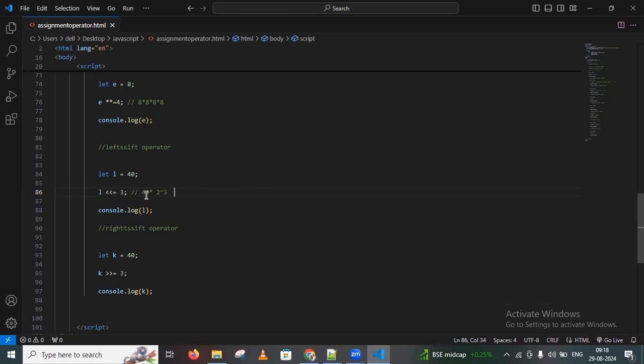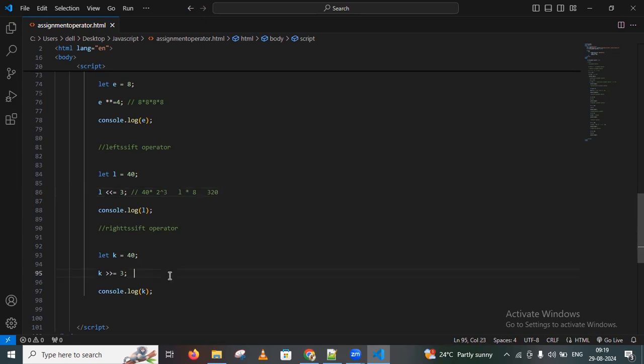That means it calculates 2 times 2 times 2, which is 8. L value is 40, so 8 fours are 32. You may get here 320 value.